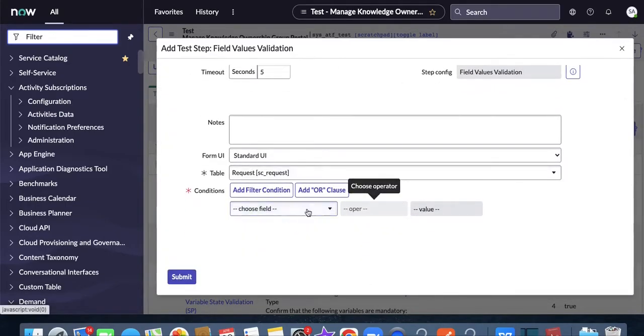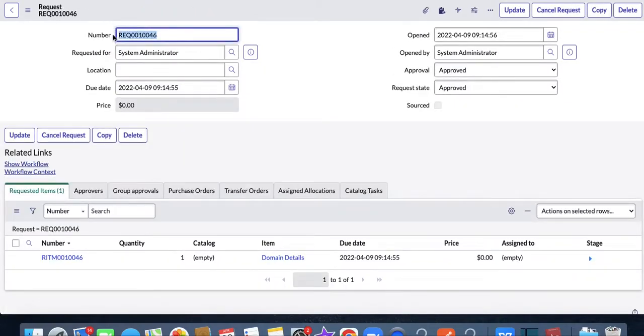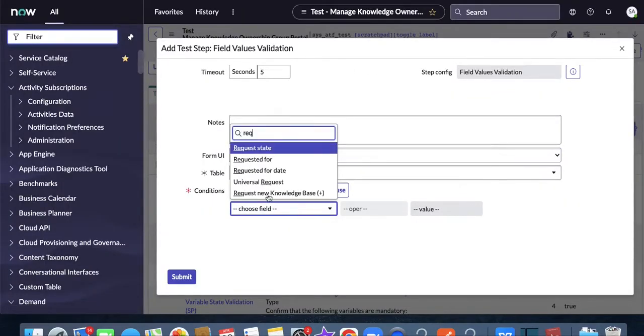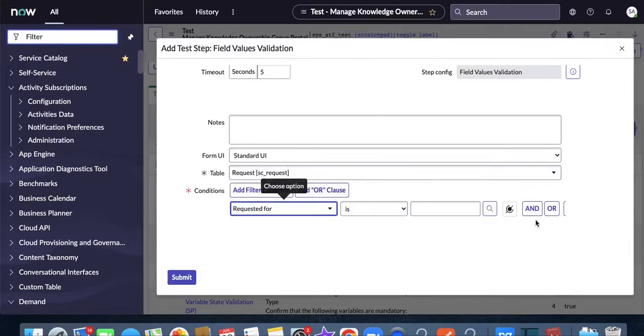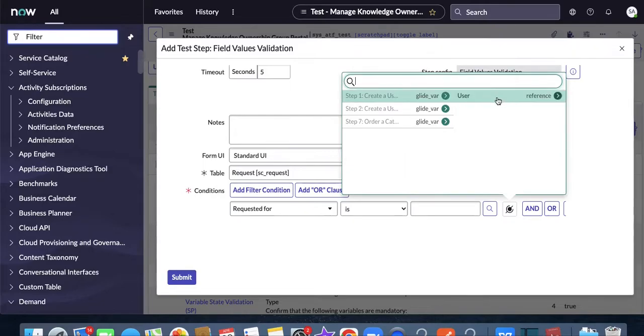Now we are going to validate whether whoever is opening the request has the proper value or not. On the request level, we are going to validate that requested for and opened by is the current user or not. For that we'll select requested for, and what we are expecting is that requested for should be the first user which we are actually using.